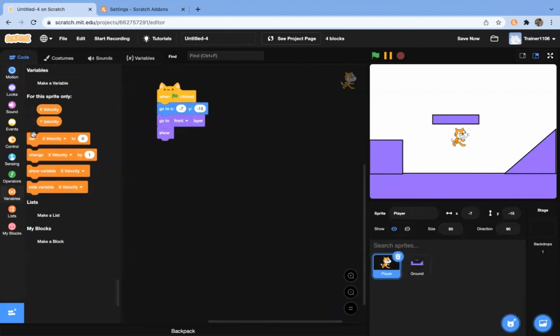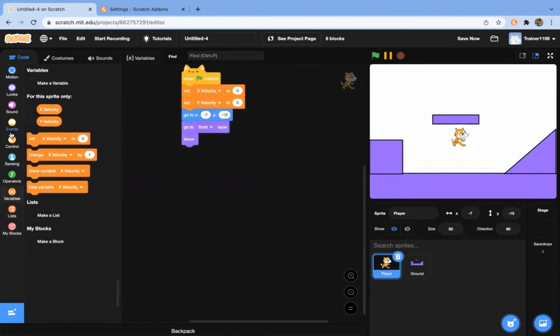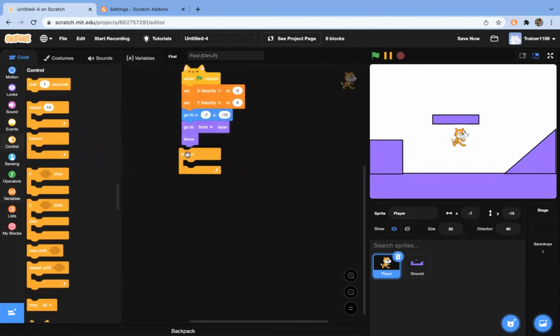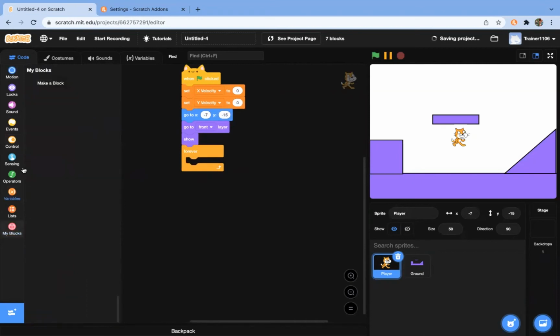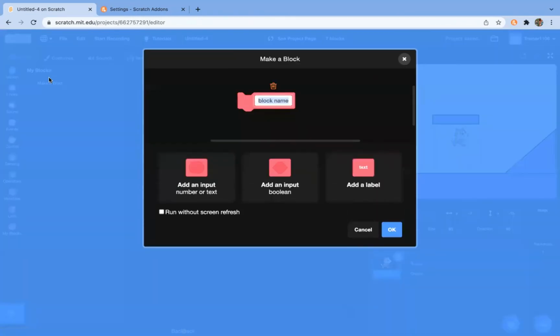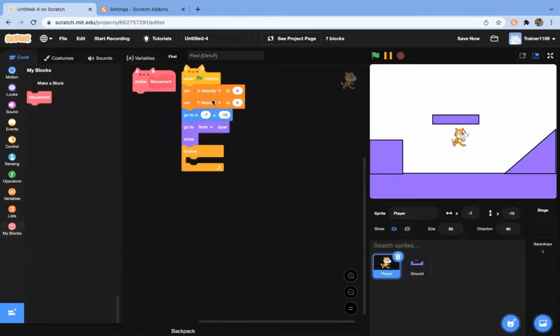After making those variables, set the X velocity and Y velocity to 0 in the beginning. After that, put a forever loop here. Go to My Blocks and create a block called movement, and tick run without screen refresh. Then put it over there.